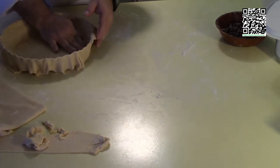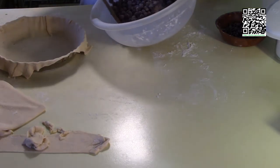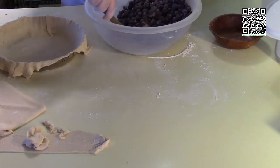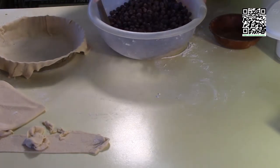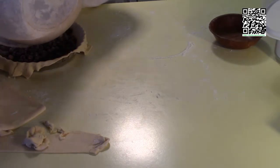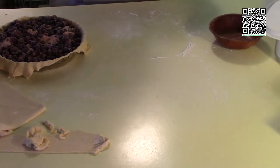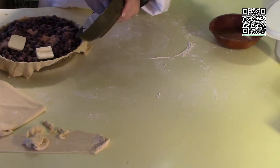Go ahead and bring back your pie dough here. Now what we'll do, use this blueberry mixture. Go ahead and stir in your chocolate chips now. We don't want the chocolate chips to get too frozen, too hard, because we want them to kind of melt a little bit as well. Now we'll go ahead and pour this mixture into the pie. Just like that. Now what you want to do is place your butter, your vegan butter, on top of here, like so.